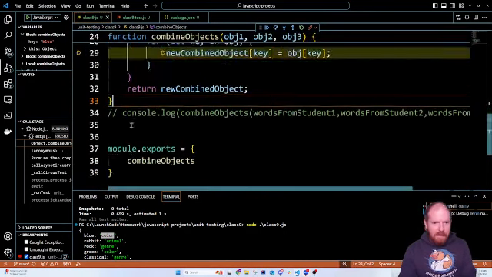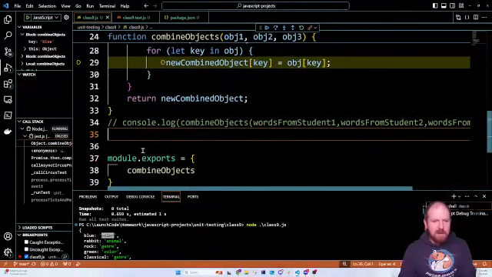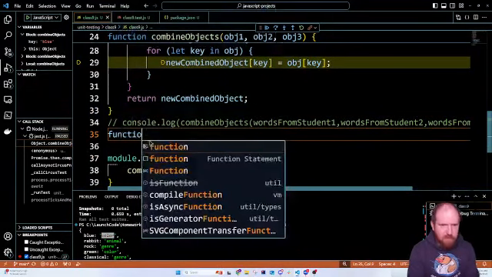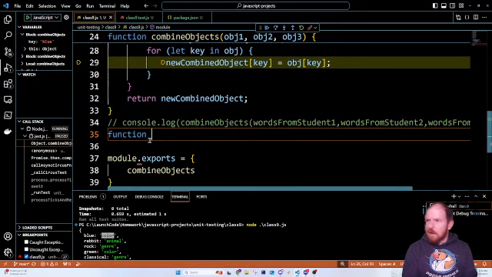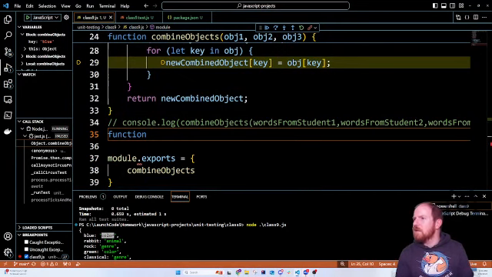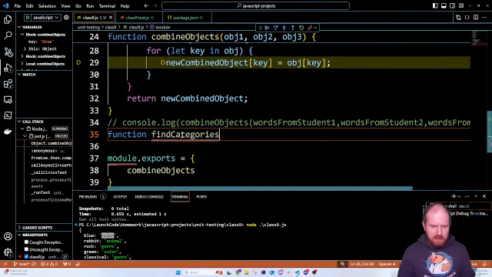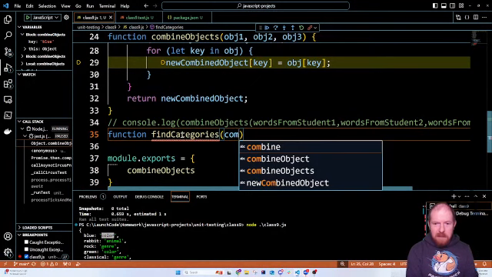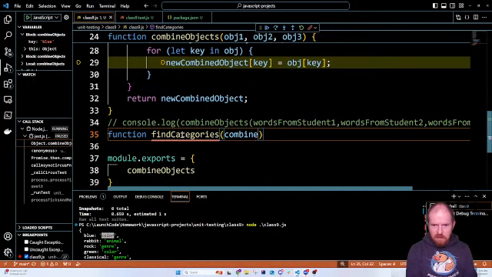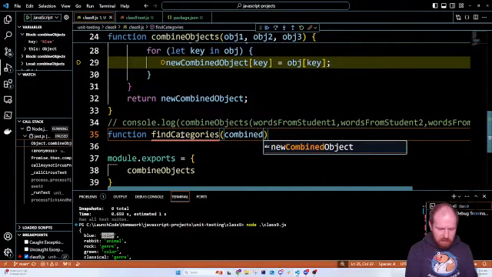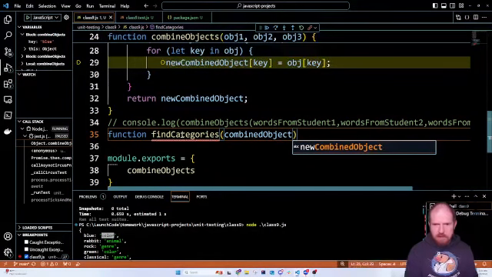So how am I going to do that? Well, I'm going to write another function called, what did I tell you to call it? I said find categories. And I'm going to pass in that whole combined object.